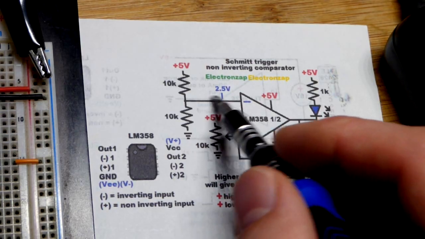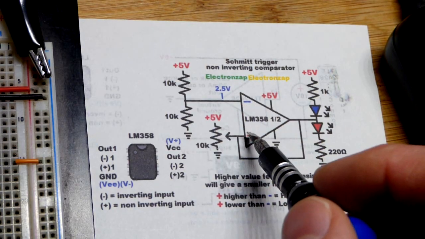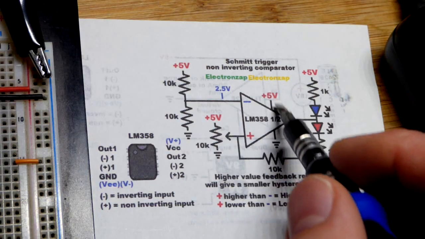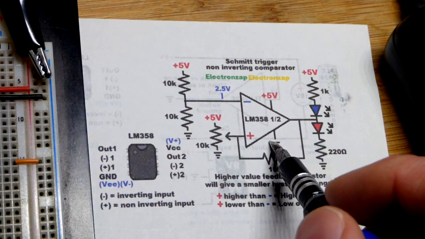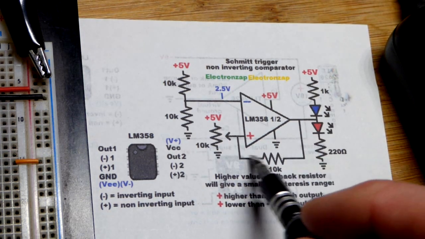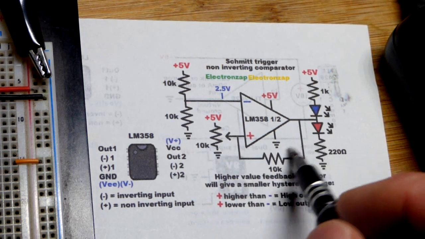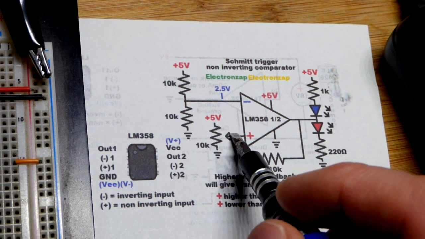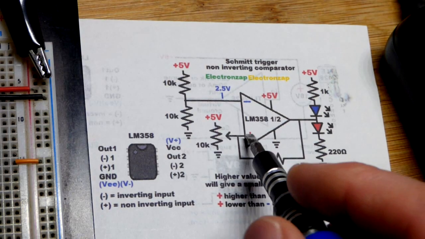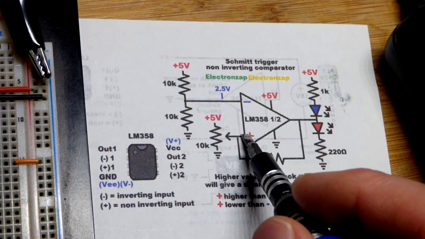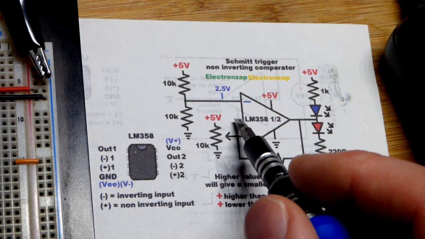We have a couple 10k resistors to the inverting input setting it to about five volts. If this voltage gets higher, the output's high. If this voltage gets lower, then the output is low. But we have the feedback there, so that's positive feedback. Positive means it helps the plus input be even more like what it is.